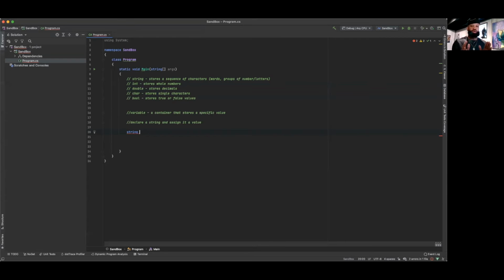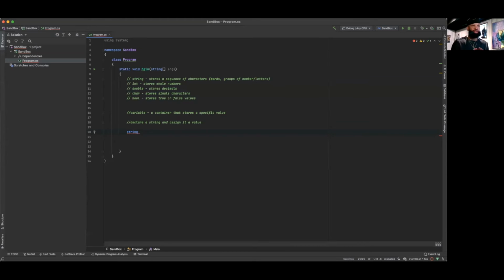So a rule in C Sharp, just as a best practice, we call these standards across the language so that everyone who writes C Sharp code is in agreement that, hey, these are the rules of the language, just like we have rules of the English language or whatever other language you may speak. There are rules within the language itself. So one of the rules is that variables need to be in what is called camel case.